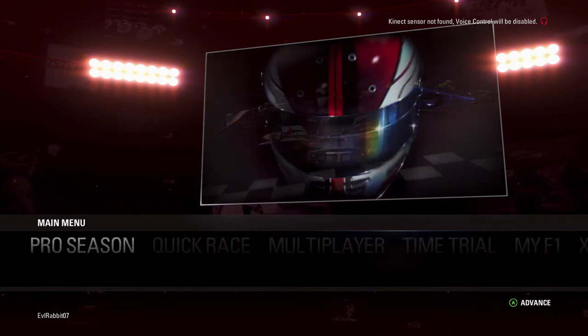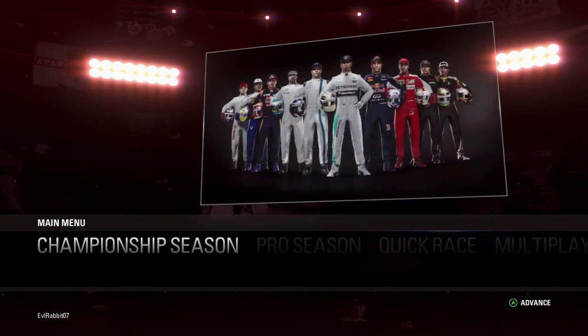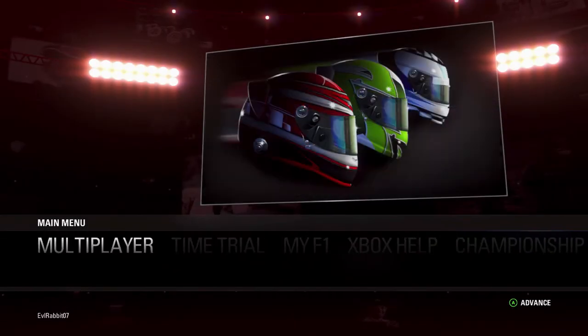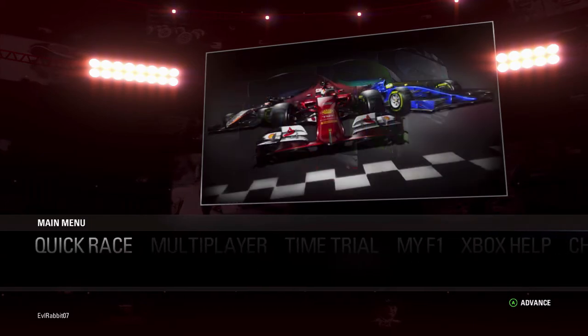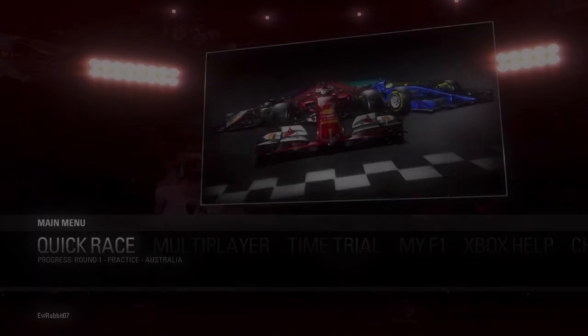So first and foremost, I need to find options, which I can't seem to find, so we're just gonna go into quick race. Start new quick race. Wish I knew where the option buttons were. But we are gonna just go into quick race. Start new quick race. Yes, I'm sure.